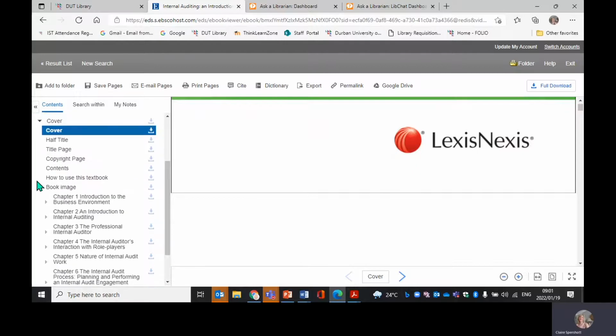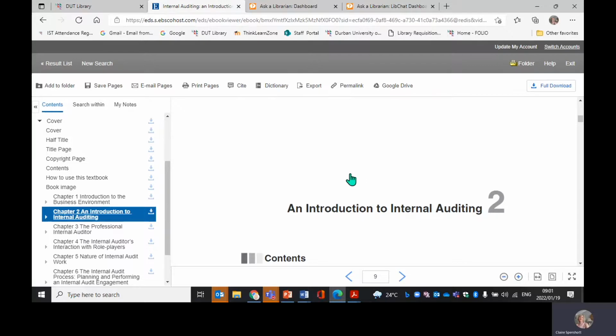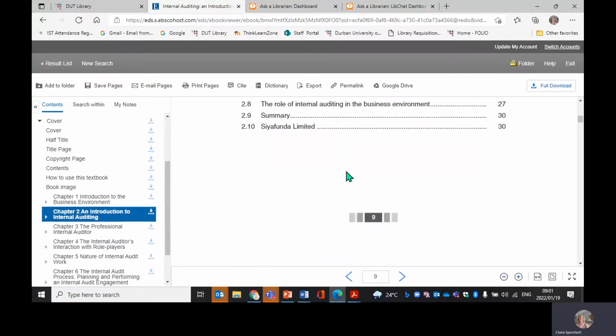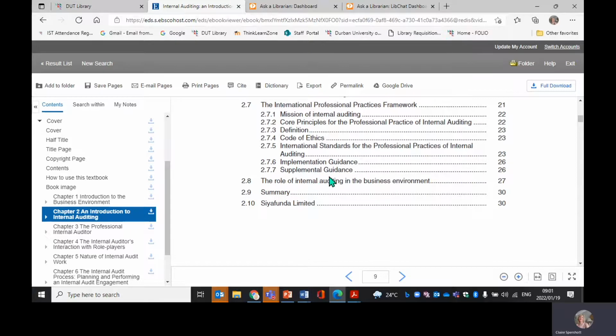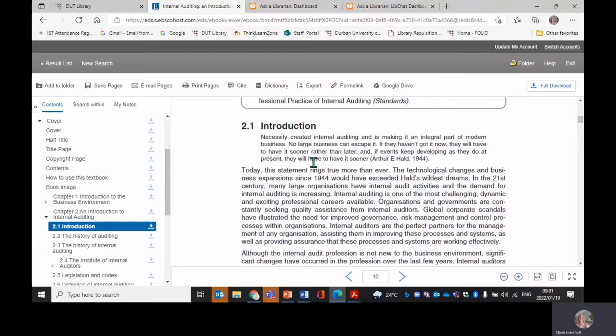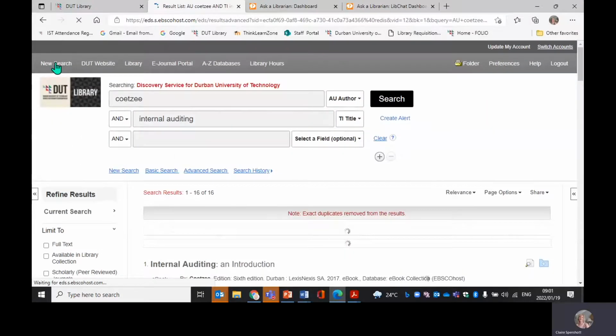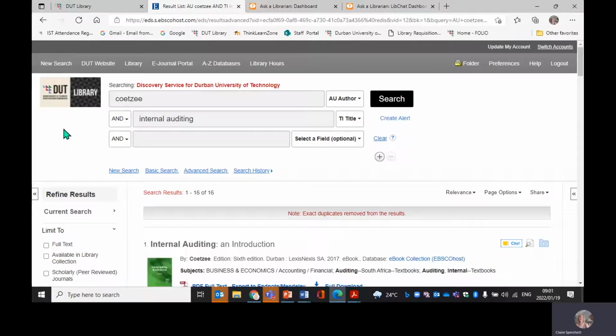So again, if I wanted to go and have a look, say in chapter 2, I can click on chapter 2, should take me in, okay, and then I can read it online. As I said, I can't download it this time because of the copyright restriction imposed by the publisher. I can, I think, save one page at a time, but at least if you're not on campus, you can still access the book. All right, let's go back to my result list. Okay, so that's an advanced search looking for a specific title.